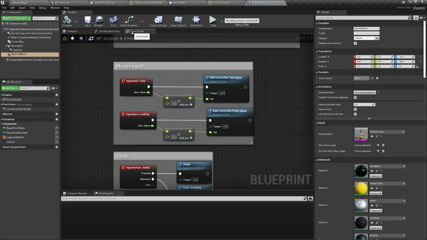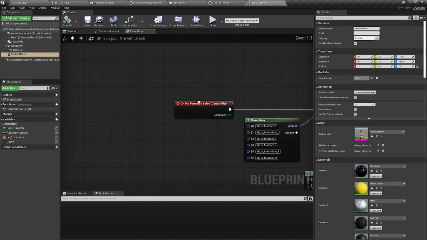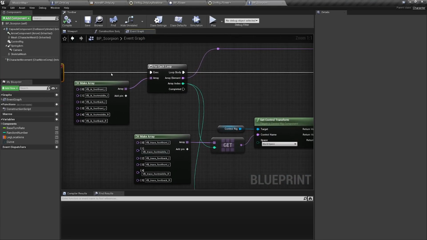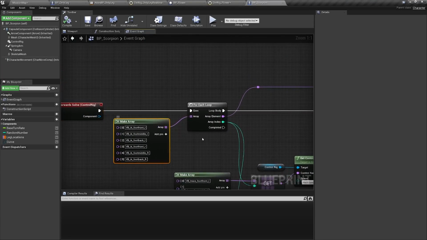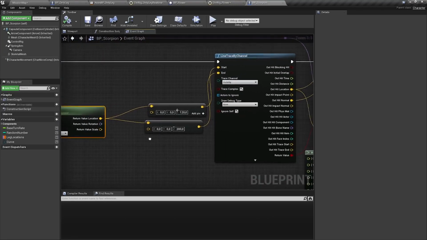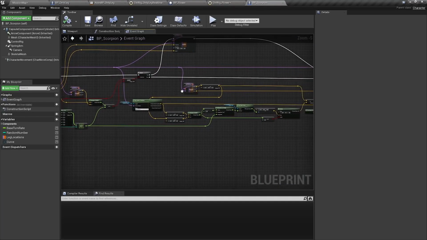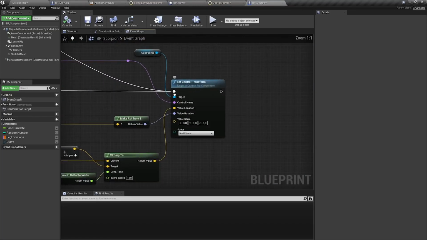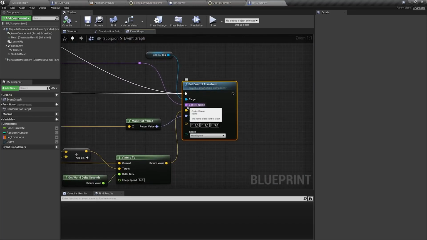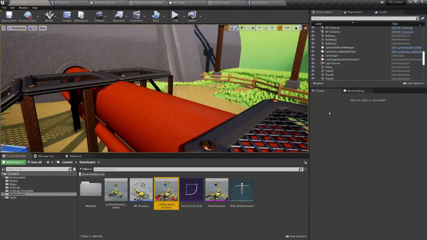And when we take a look at the graph, I'm using the same event as before. I might set this up differently with my knowledge now. But here I have a list of controls I'm using for line trace. So I get the control transform here, do the line trace, and then do a little bit of math, comparing the current position of the feet with the new trace. And then depending on whether it's far away, I'm setting the controls for the feet here with location and rotation, like I did in the other example in control rig actually. So that's for here. And then let's go to the control rig itself.